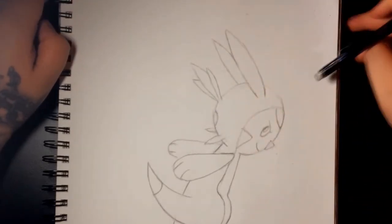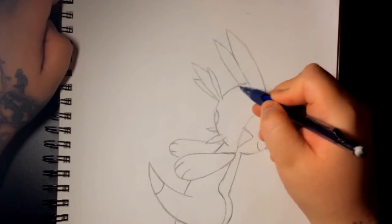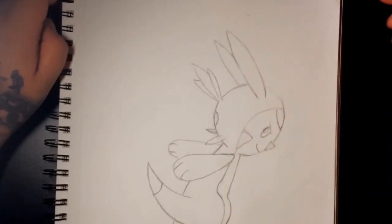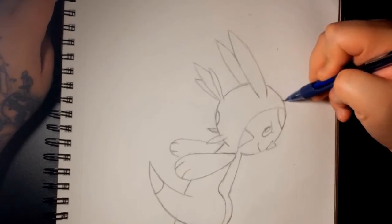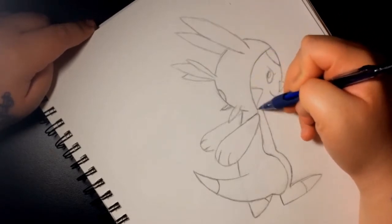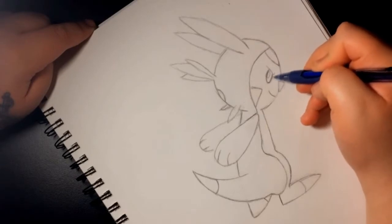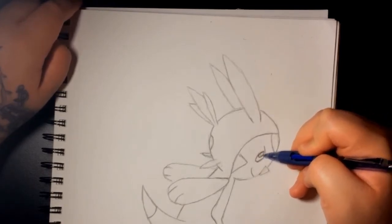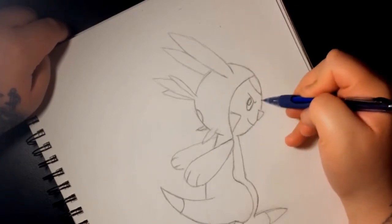So yeah, we're basically done with Chespin. Now you guys can just finish doing it. I think I'm just gonna end up doing it in pencil, since I'm more of a shading person, black and gray. I'm not that good at coloring, as you guys could tell in my other videos. I enjoy more doing it in pencil. So from here on, you guys could go color it, or leave it like this. You guys could color it, crayon, anything that you have available.